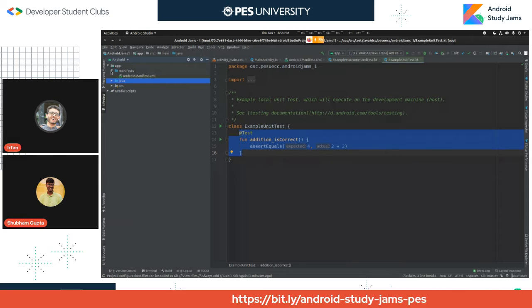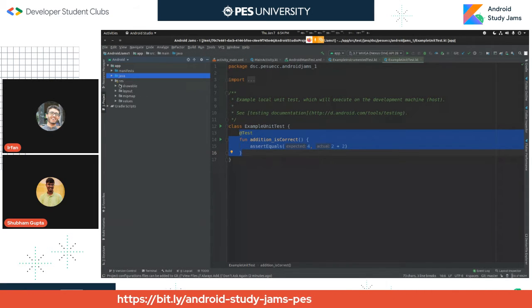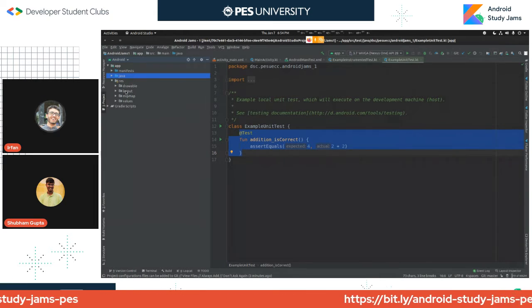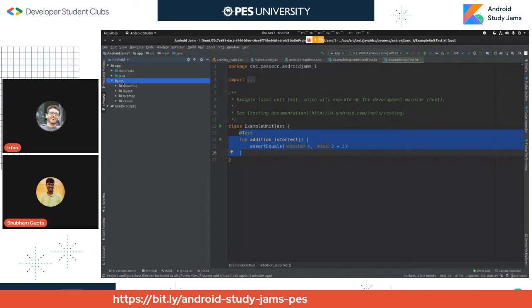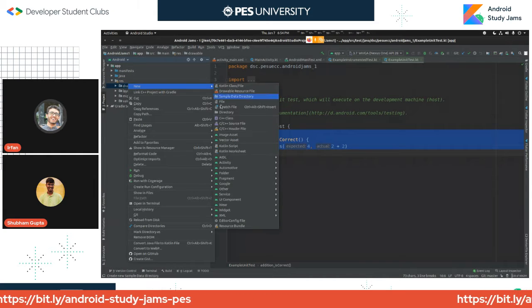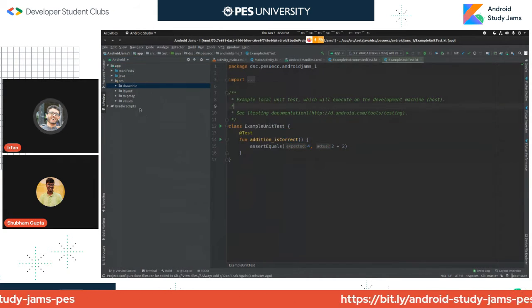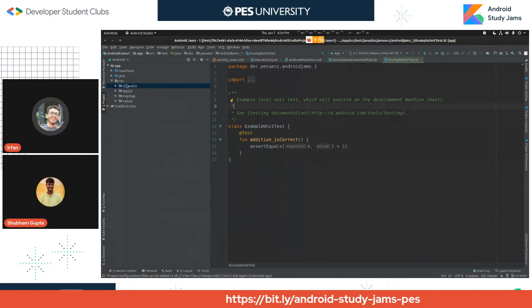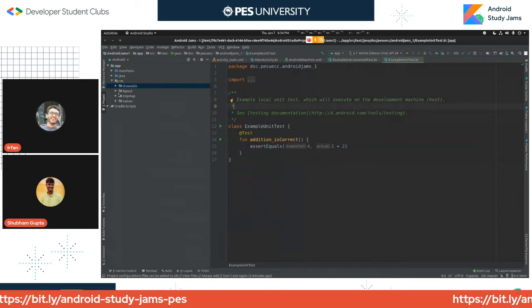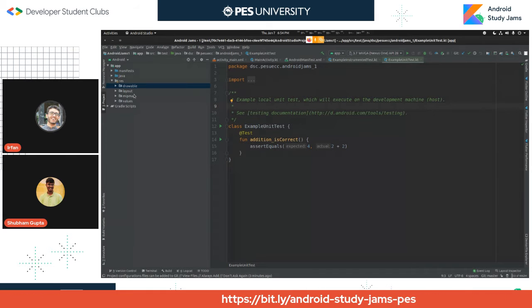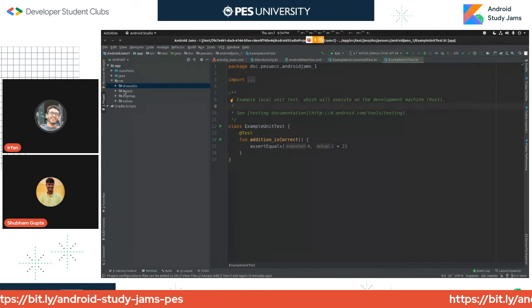Now, after your Java folder comes your res folder. Down here, you can see these are the four basic attributes that are available initially to you. If you want to add more images or anything of that sort, they come in as different folders altogether. In order to create a new folder, you just right-click on it, new directory. And that's how you create your different folders for different items. They follow a predefined standard, so you will have to look up whatever type of media you're trying to save. A font would require a different folder. An image would require a different folder. A video may require a different folder. That's something you need to look up, and there's a predefined folder name for it.